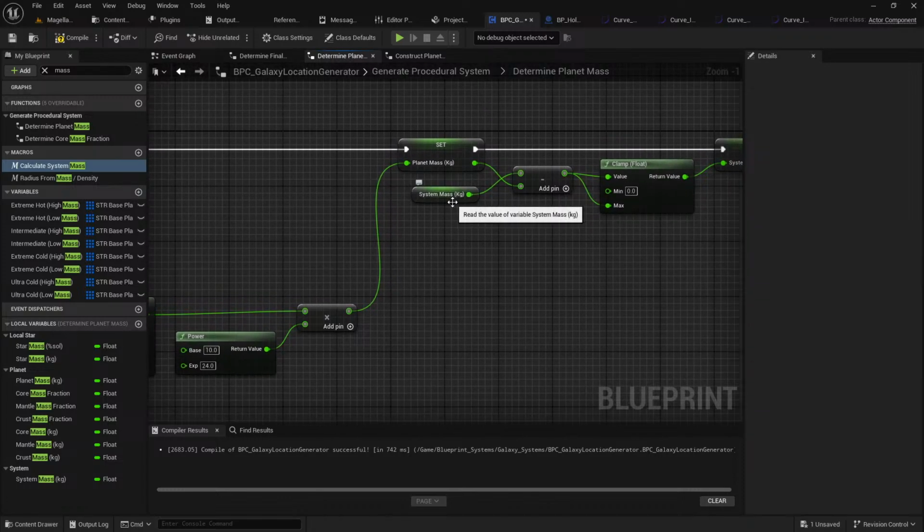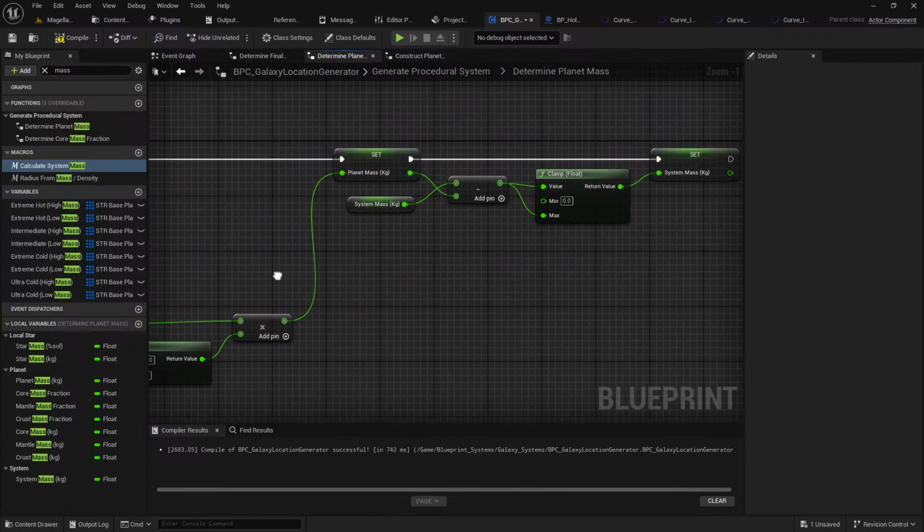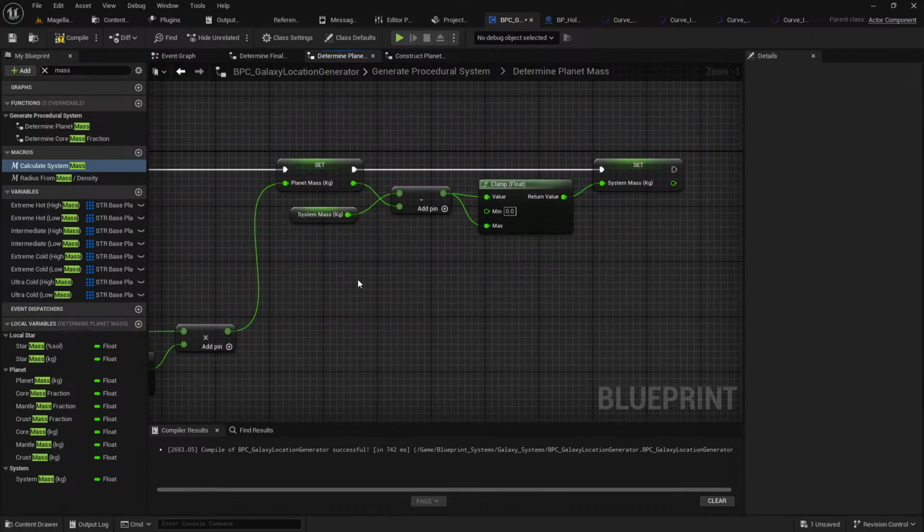And then we're deducting that from the system mass. That minus that.